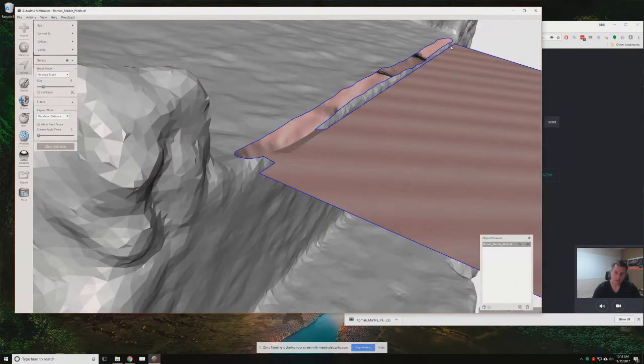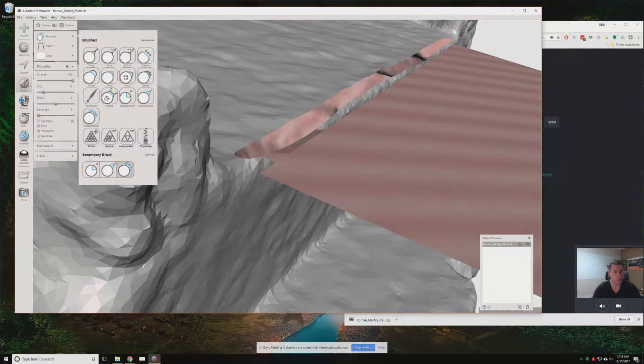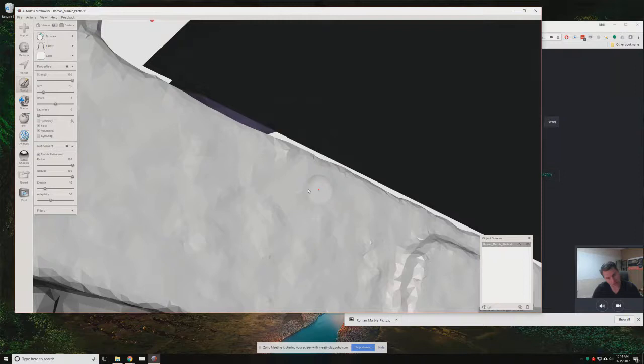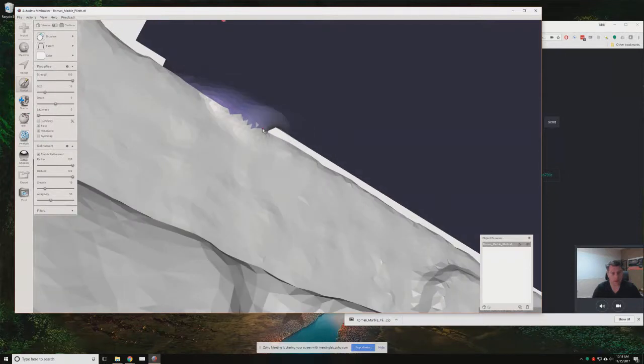this hole, or we can use one of my favorite tools, which is a robust smooth tool underneath sculpt, brushes, robust smooth. And then make sure that refinement and reduction are turned on. And what we do with this, as I move over here, you can see, is as I click and drag, I'm actually going to be closing this up. Let me do this. Not entirely sure why that is not working.